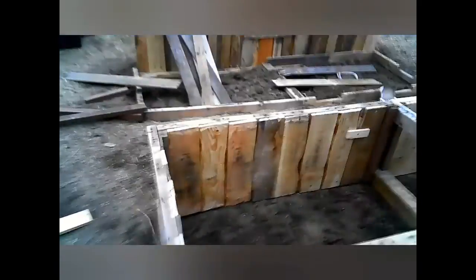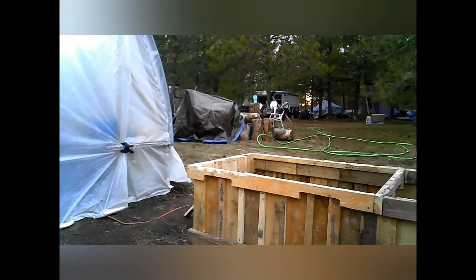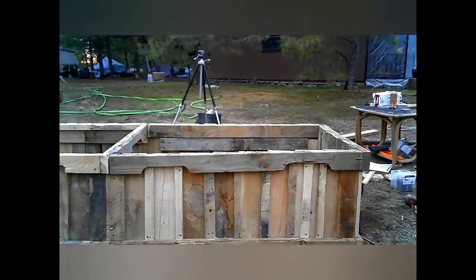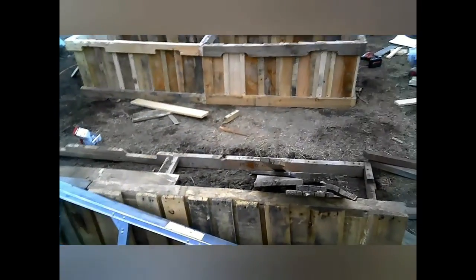I've been working on our boxes over here. And I must say, I think they're looking pretty decent. So, this is all just pallet wood. I've been ripping them apart. I'm going to put little tiny pieces around the top for like a little ledge, make it look nice. And so tomorrow I got just a few more pieces on that end. I've already got them just about ready. And I got to grind off some long screws on the inside so we don't ever catch our hands. And then sand it and stain it. Then we can move on to this next box right here. I got the ladder leaning against it, and have to acquire some more pallets.